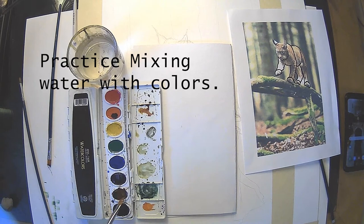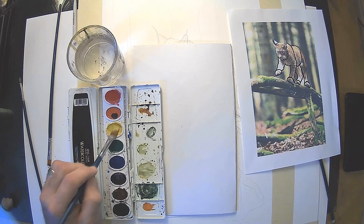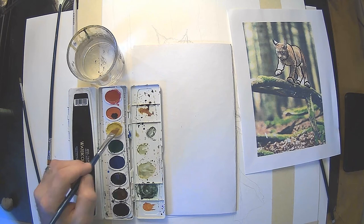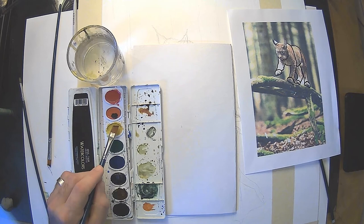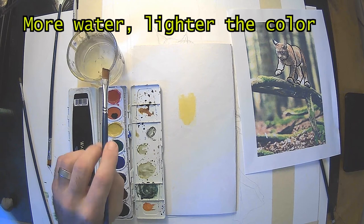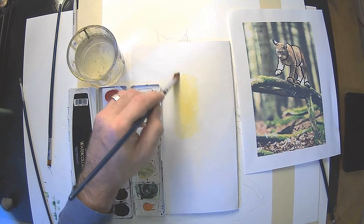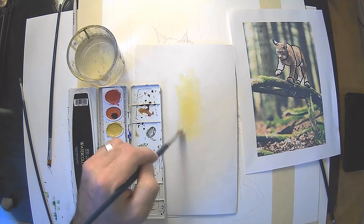Here's the process: dip your brush, get it wet, take the color you want, and get some water in there. You don't want it too loaded up. So here's my suggestion: once you get the color you want a little saturated, dip one more time, wipe, wipe, come in again and apply. That's pretty strong — I want to lessen that. Get the brush wet, wipe it off again, and just kind of spread that around. You don't want to go too dark on your first application. Keep it light because we can always darken — it's very hard to lighten after it dries.